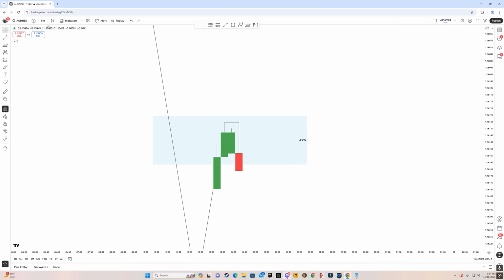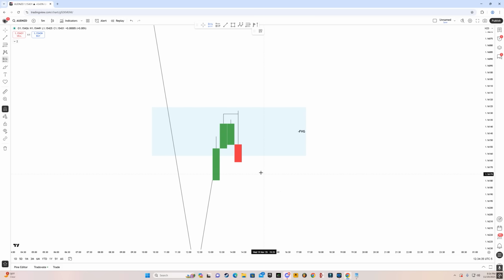So we are not looking at other time frames. We are either staying on the 5 minute, the 15 minute, or 1 hour or 4 hour. Okay, so we sweep the high, and then what happens? We close as a bearish candle, meaning we close below the opening price of this candle. Again, indicating in this case that the buyers got absorbed. So the buyers tried to push the price up, but then a huge sell limit order was around this area that absorbed all the buyers, and then the candle closed as a bearish candle.